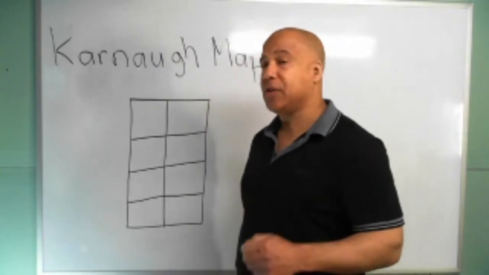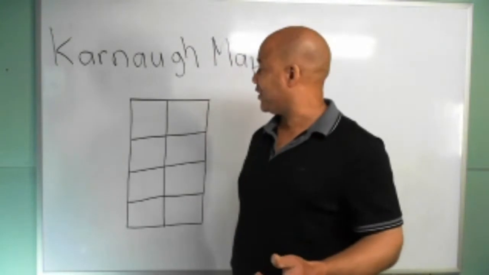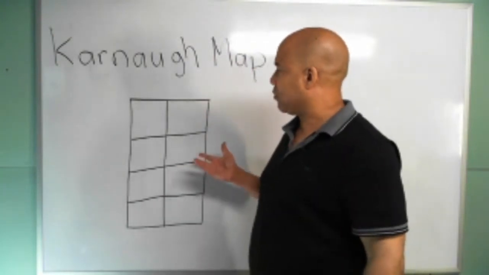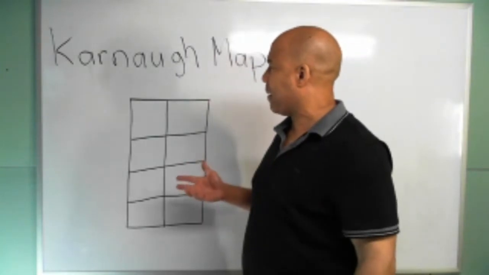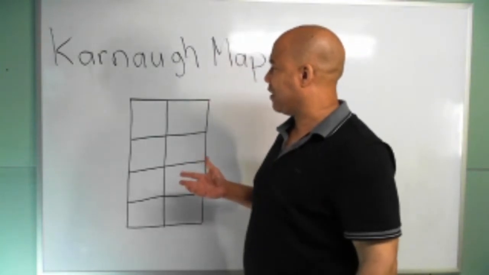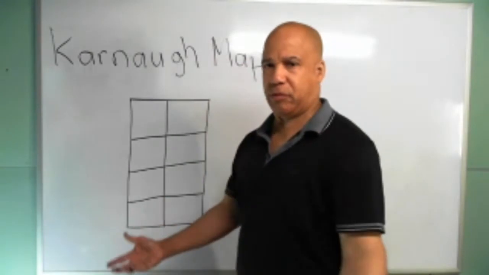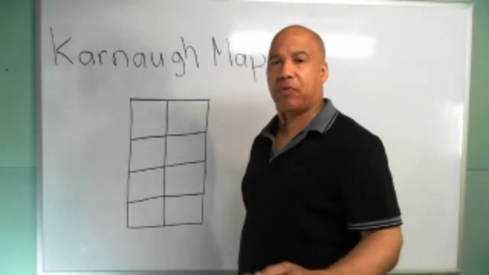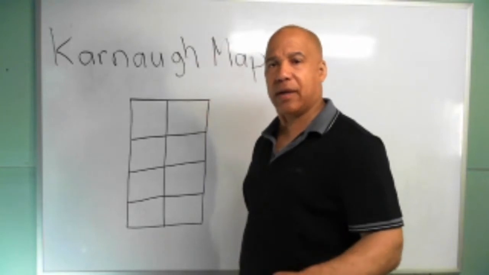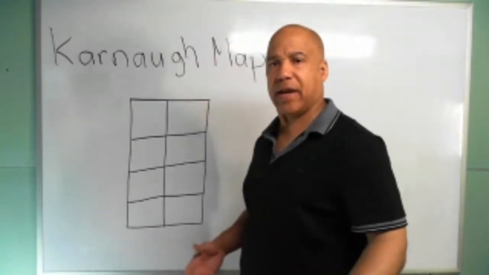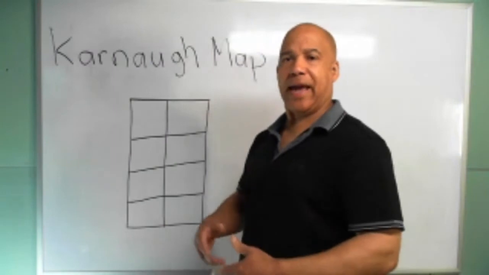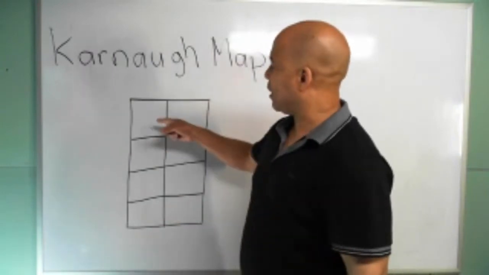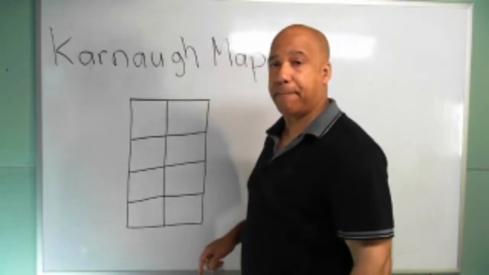So a K-map is basically just the construct of these cells, in rows and columns. The simplest K-map I can have consists of basically a single cell, but you can't do much with a single cell. The number of cells is a power of 2. So I can have 1 cell. I can have K-maps composed of 2 cells, 4. I can't have 3, I can't have 6, I can have 8, and so forth. So as I said before, this is a 2x4 K-map.